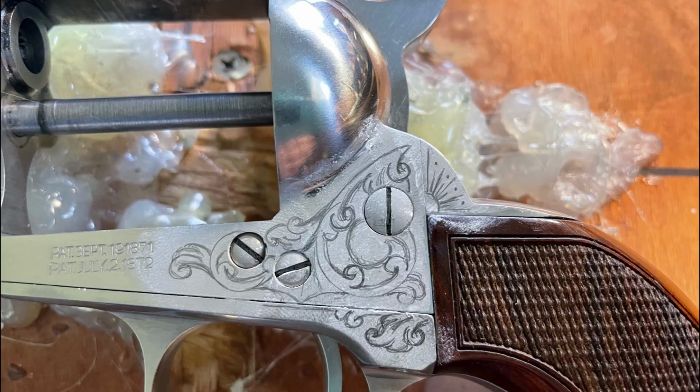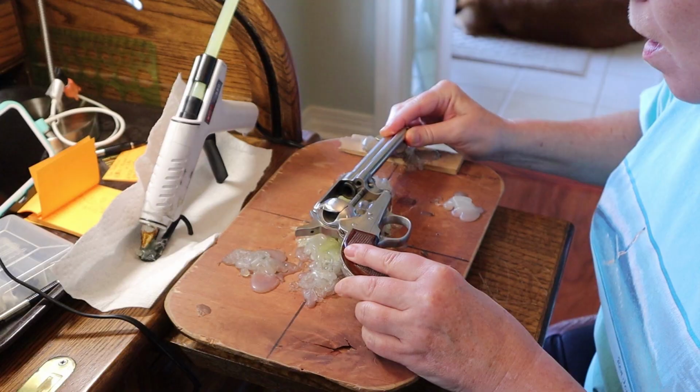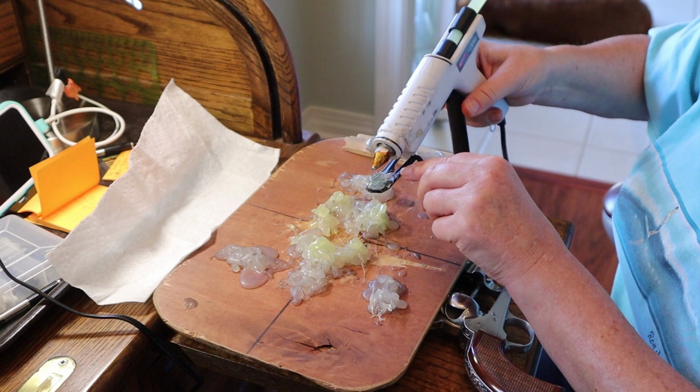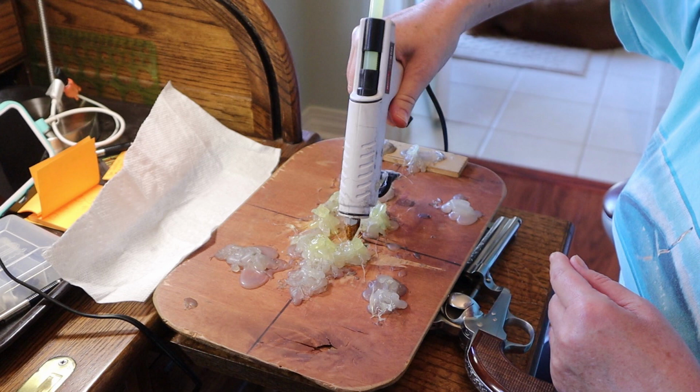This is a still, a snapshot of a sketch that I did for the left-hand side of the gun, of the frame. This is not the left-hand side, but I'm going to show you the process that I used to put it into my vise. I have a little jig here. Well, little, it's big. It's this piece of plywood here that my husband has shaped for me and built so that it fits into my vise.